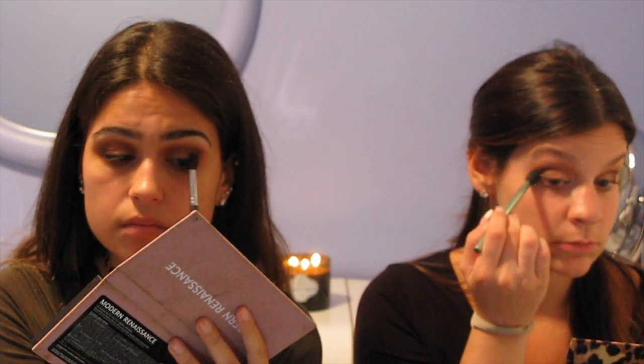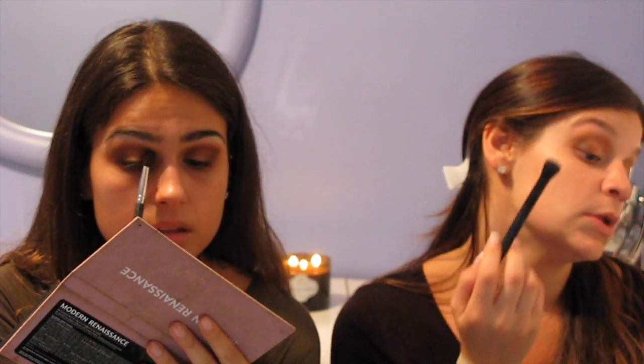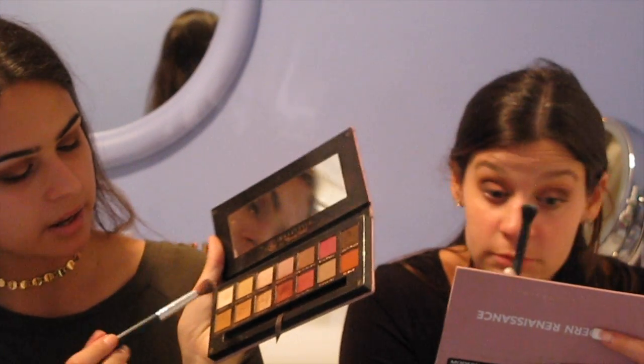This is an e.l.f. flawless concealer brush. I'm going to use this and I'm going to lighten up right under my brow bone to blend everything together. I'm going to use Tempura. I love it. Okay, so now I'm going to go back into Raw Sienna and Burnt Orange.